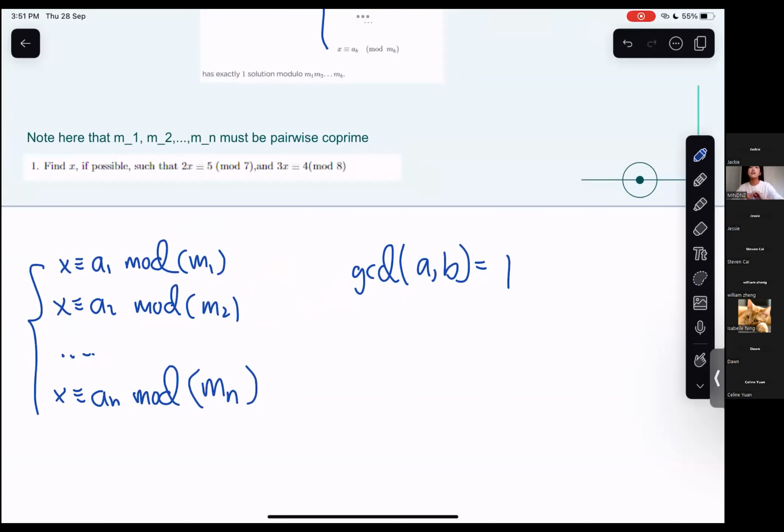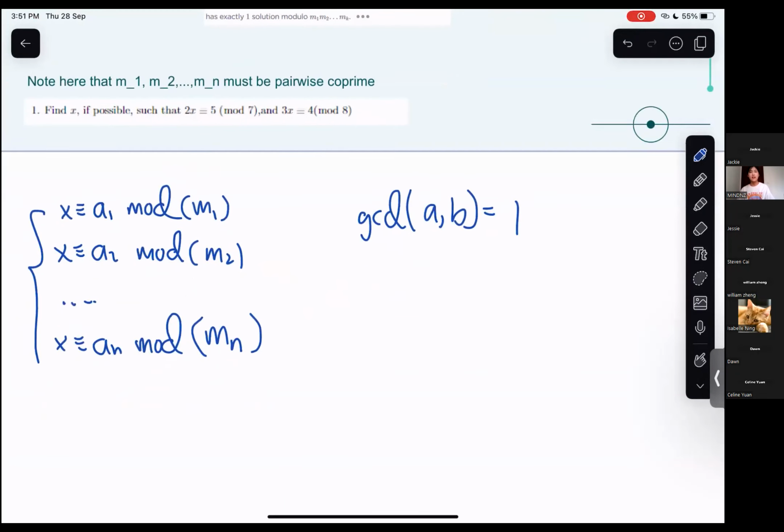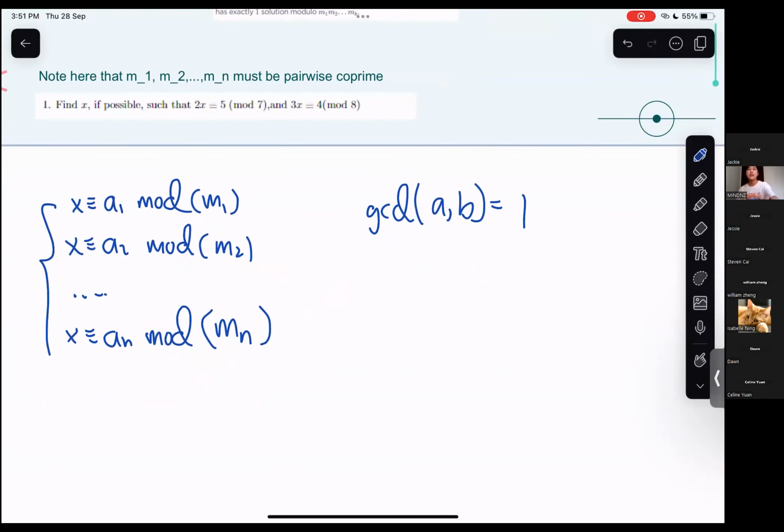So yeah, it might sound like, oh, does it mean that all these numbers together have a greatest common divisor of 1? But it's not quite that. It basically means, okay, I've seen a really good response. Yep. So it's if you pick 2 from this group of numbers, right?